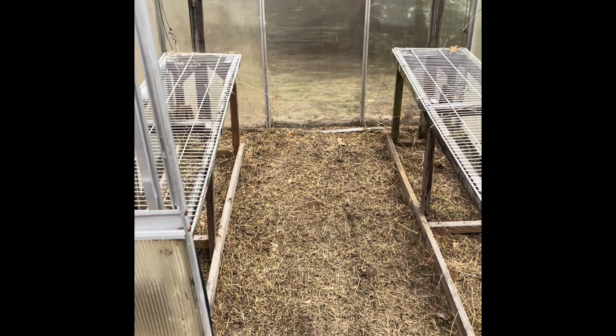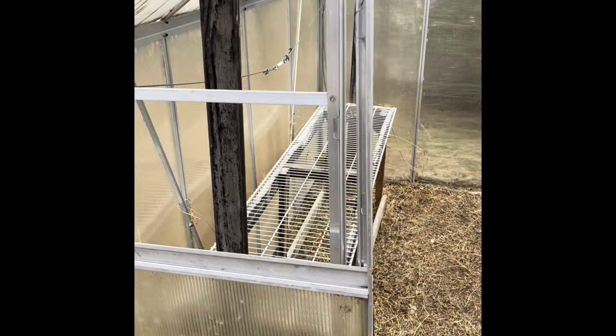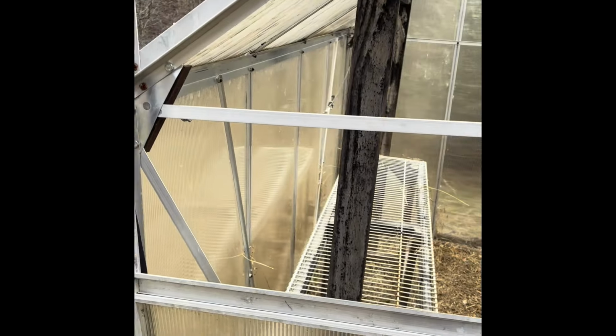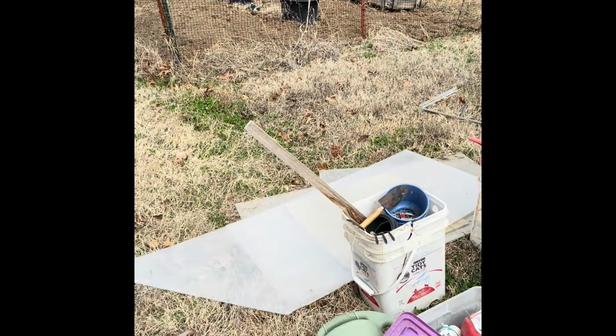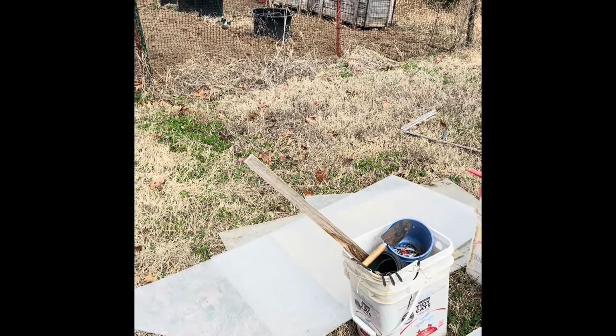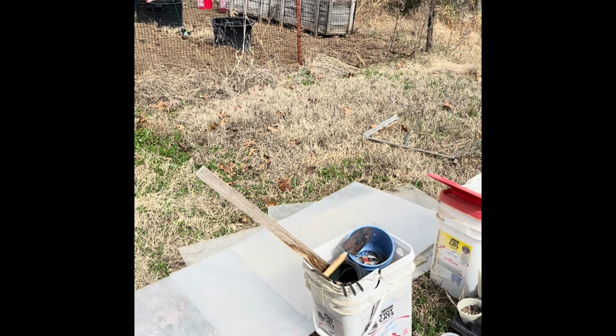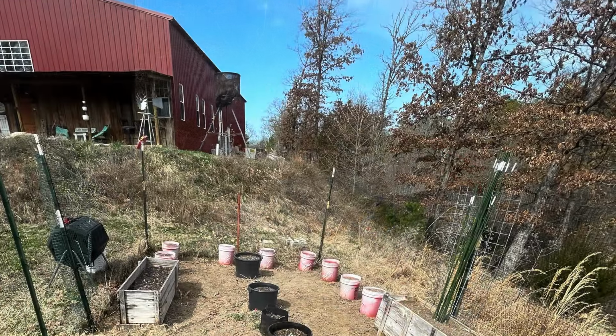It's a small greenhouse, but it works for getting them started. Anyway, we're going to spray some weed killer in there. And some of our panels keep blowing out, as you can see. Several of them. So we bought some greenhouse tape that we will be taping up the corners on there now. So hopefully we won't have that issue going forward.